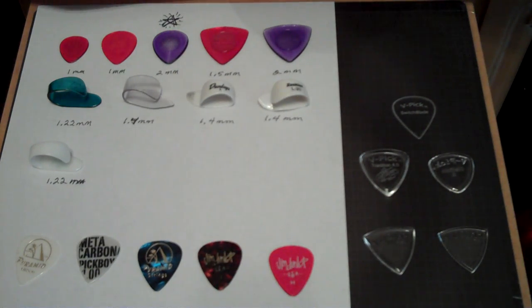Hopefully that helps. I'm getting ready to get my new Dunlop Mini Fuzz Face Germanium Fuzz, and that's going to be my next review, and I should get it today, so that ought to be interesting.